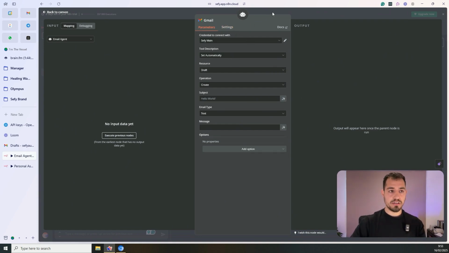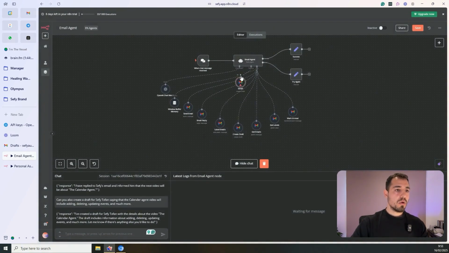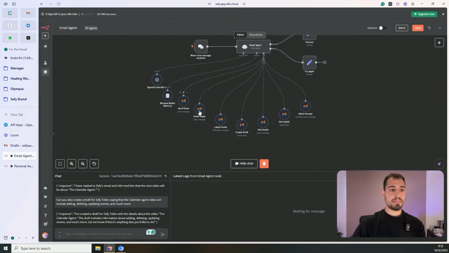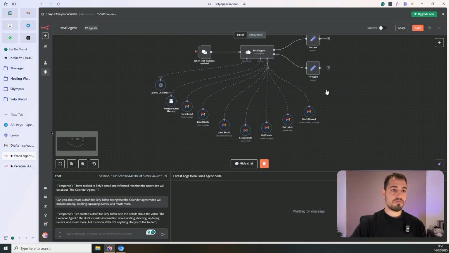And instead of just creating extra functions and extra actions that I won't really use, I'll just create the ones that I actually use. So what I created is one that can, first of all, send emails, reply to emails, label different emails, create drafts for me if I want to make sure that I love the draft before I send it, then get emails, get labels. We use those functions to get IDs if we want to reply to a specific email. So the agent cannot just reply to an email before we have specific information about which email we want to reply to, and then to change something to unread.